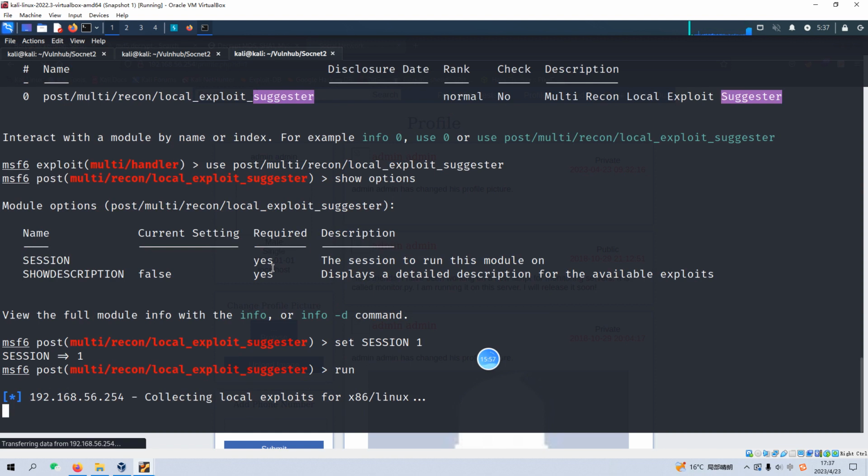And this module will collect local exploits for the target. Yeah, it's collecting exploits from the target.